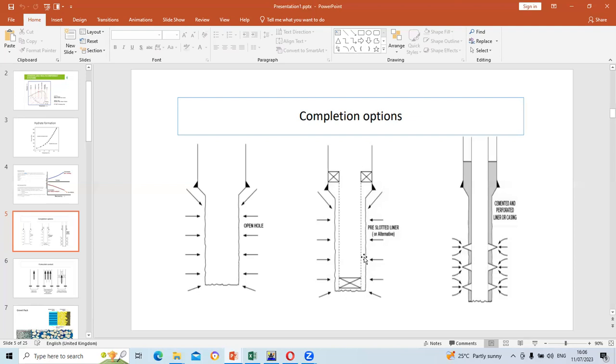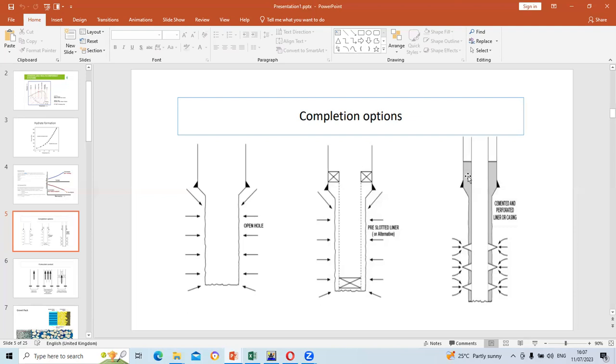A liner is a material that protects the rock a little bit, but it allows fluids to flow through it. So it is not just like a casing. It's not as hard as a casing. It's a little bit porous, so fluid can easily flow through it. That's why, if you look at this diagram, you see these arrows showing fluid flow in different directions. Even here, you have fluid flow in different directions.